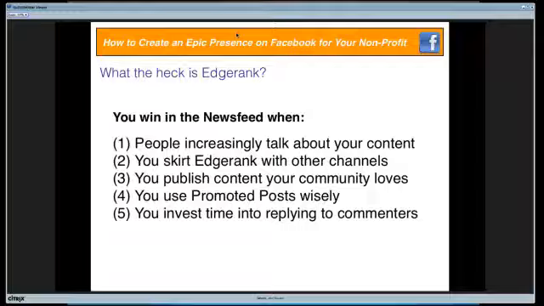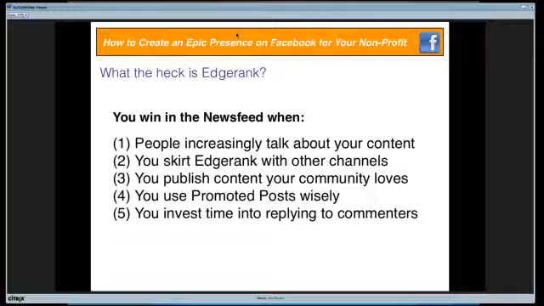There's also promoted posts you can use on your page, but use them wisely. Don't promote just any update. Promote only the best stuff because you're paying for reach. You're not paying for anything else. If you promote an update that's horrible and actually has not gotten any comments, likes, or shares, then paying for reach is throwing money out the window. It's literally throwing money out the window because there's no long-term gain. All right. Again, the whole game is to get people to like, comment, share your updates.